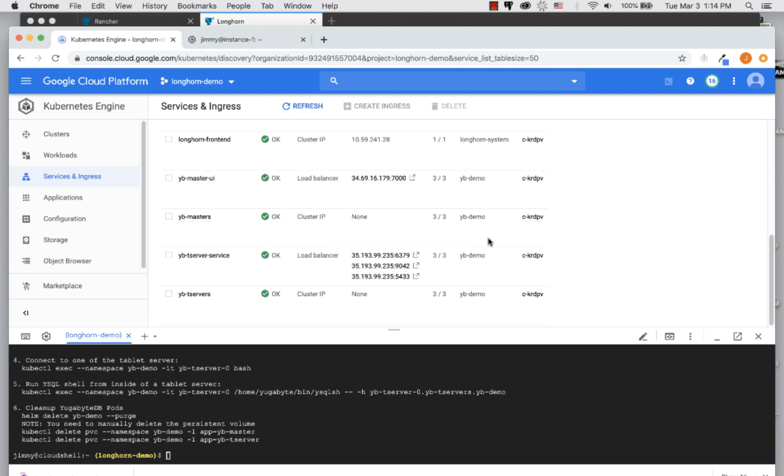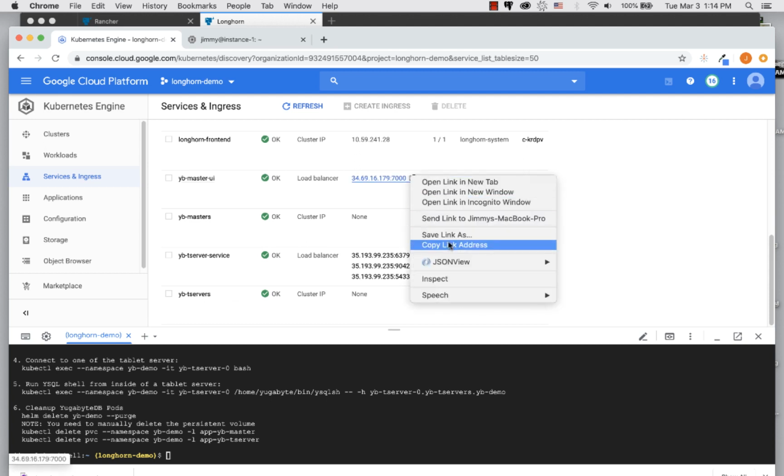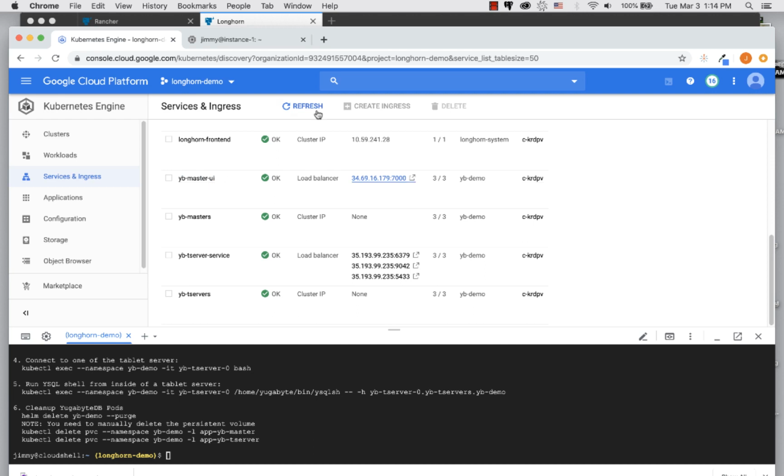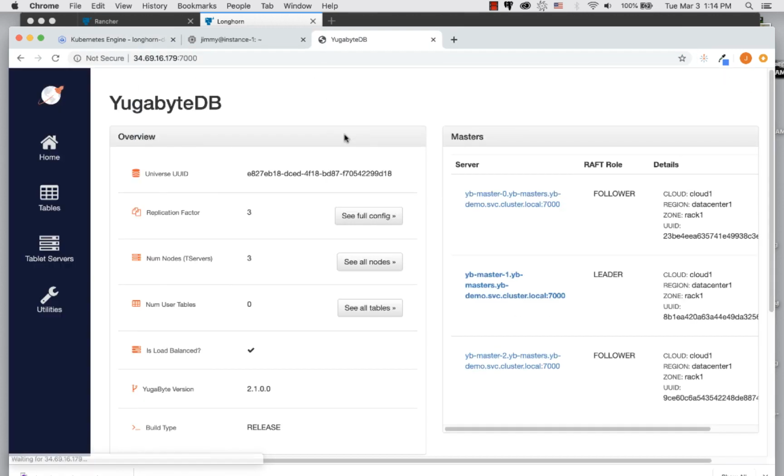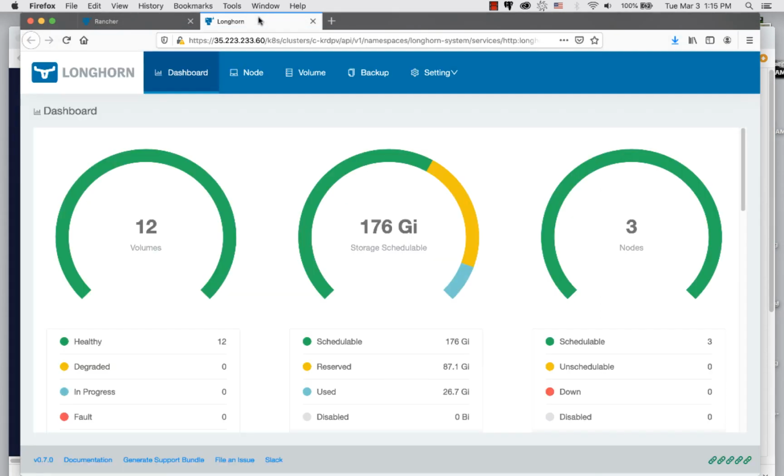So the next thing we want to do is copy this link, this master UI. This is going to give us a basic browser view of the Yugabyte cluster that we just installed. So you see that there. The next thing to do, though, is to go back to Longhorn and see how we're looking here. And you can see here in the UI, we've now got the 12 volumes.